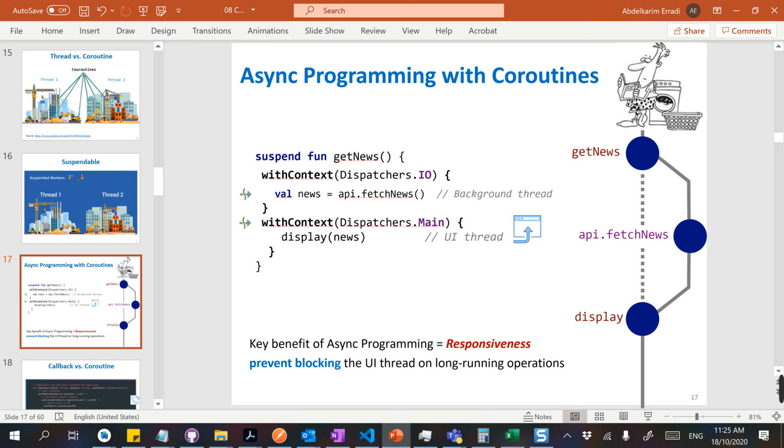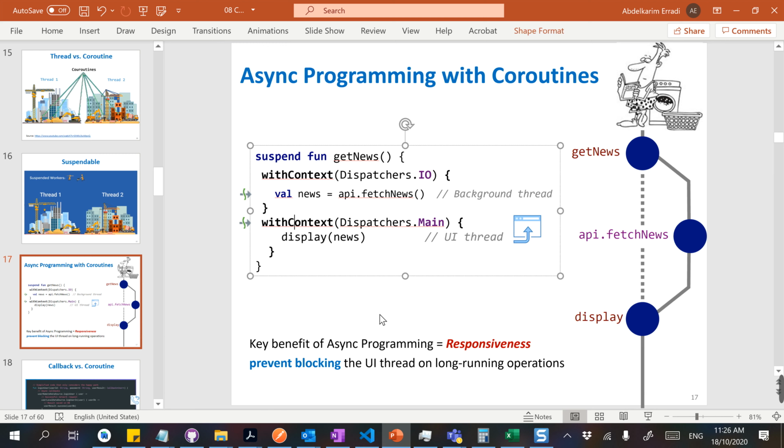So you can see my code is much easier to understand. It looks more sequential compared to the callbacks. These are just like context switching: you switch to the IO thread for the long-running network call, and when the results come back, you switch to the main thread and display the results.